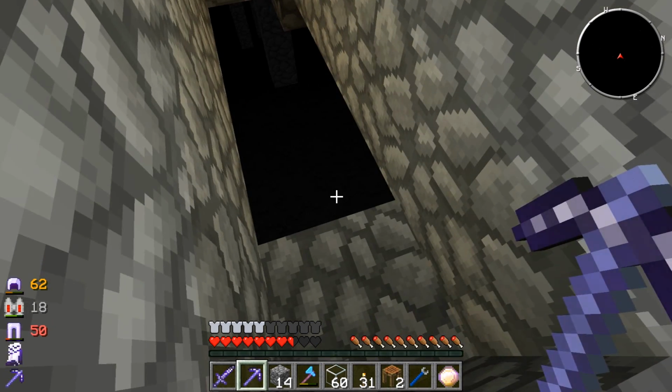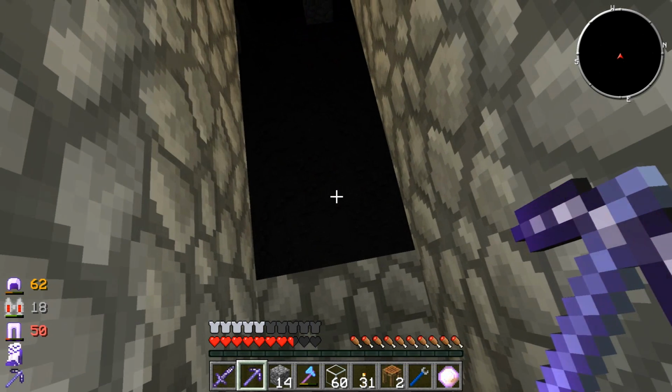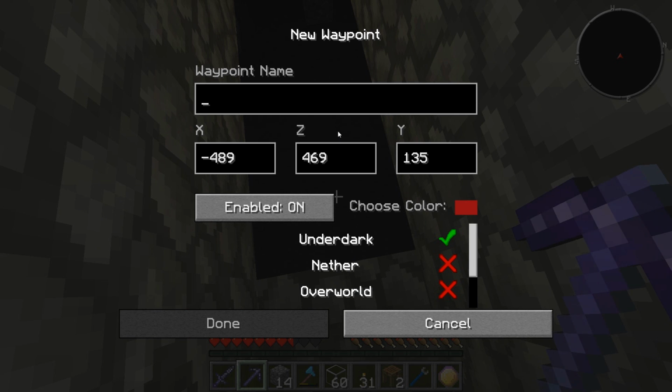So let me set my waypoint here now. I won't set it up there, I'll set it here because this is where the entrance is, and from here I can definitely find where to go. So we'll set a new waypoint, and we'll just call it portal. It's the easiest way to do it.